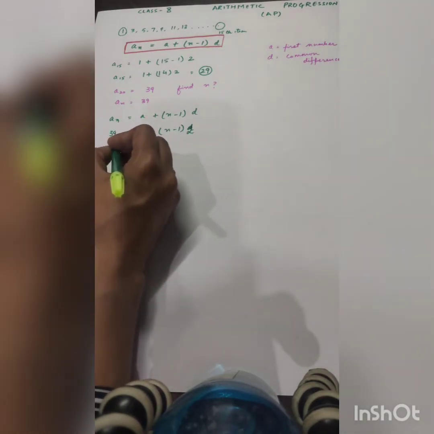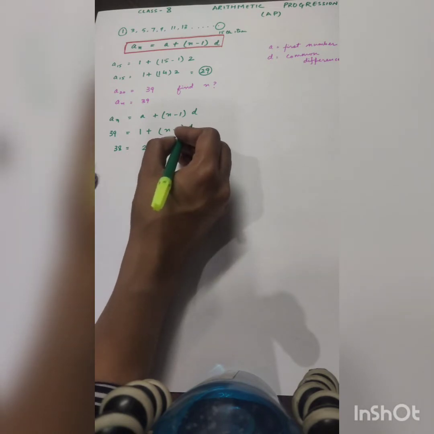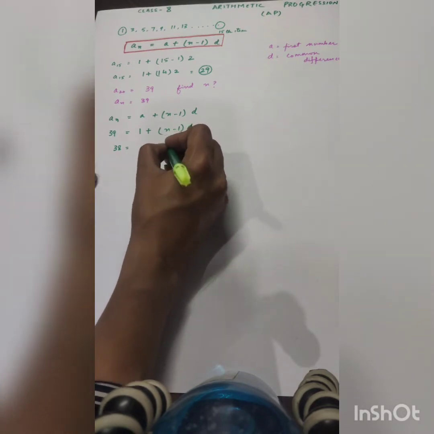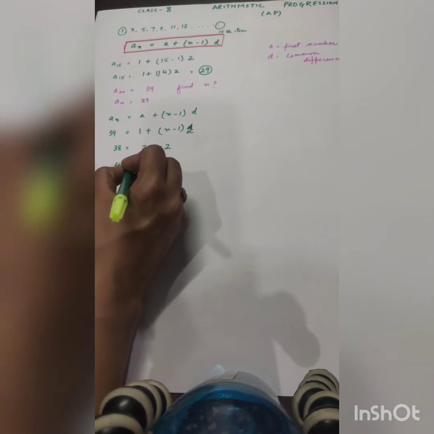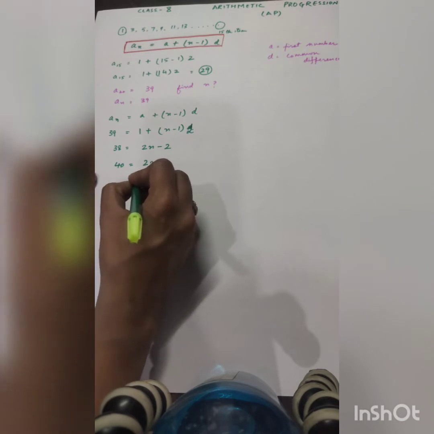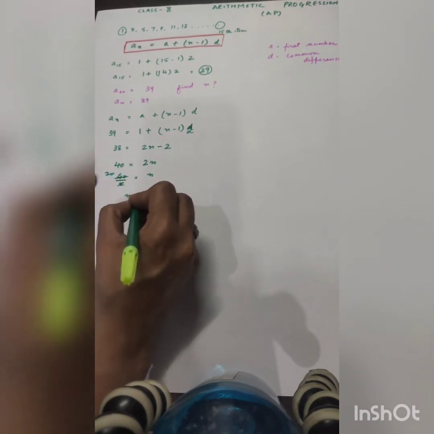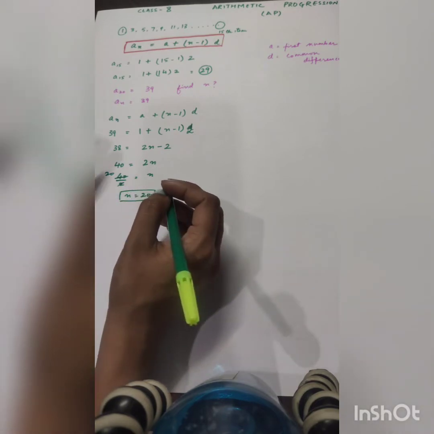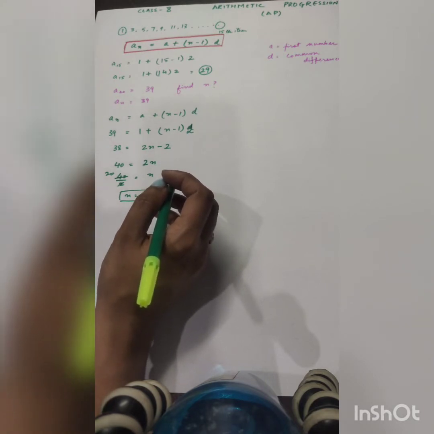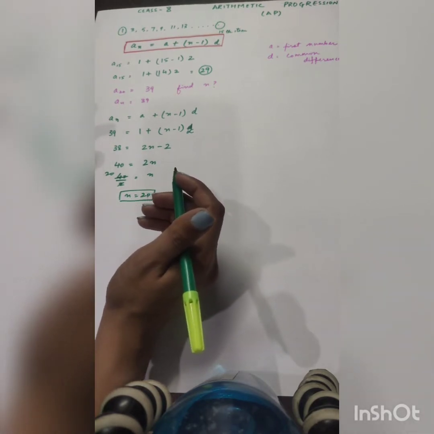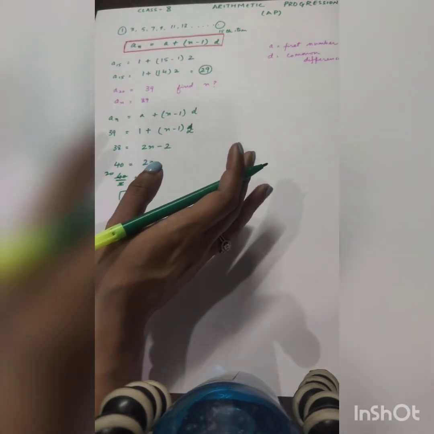So taking 39 minus 1 gives you 38, and there it will be 2 multiplied by N, 2N minus 2 ones are 2. Now adding 2 here gives you 40 is equal to 2N. So N is equal to 40 upon 2, that is 20. So it gives you N is equal to 20, which you previously knew. But still, how to calculate, the formula is the same. You just put the information which is available in the question and manipulate it with the same formula.